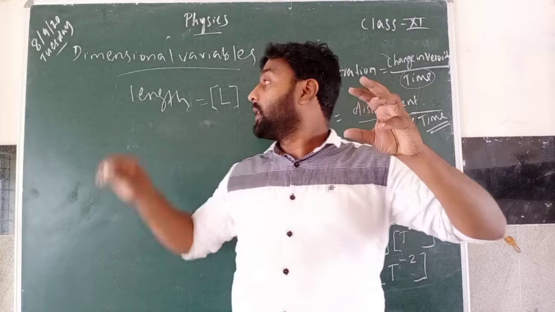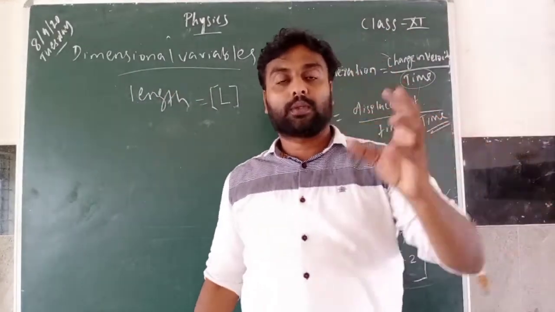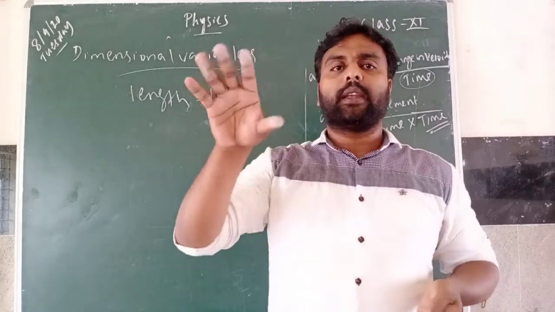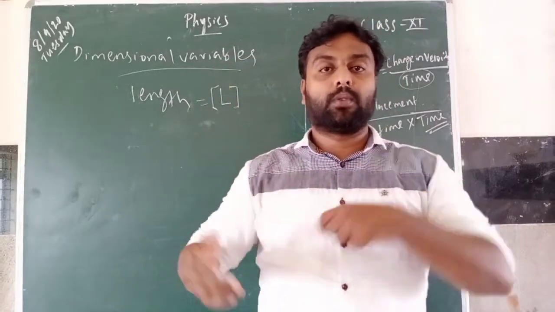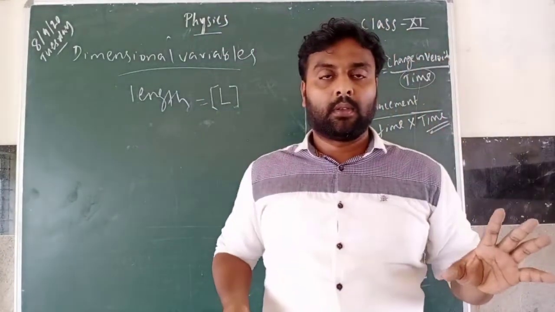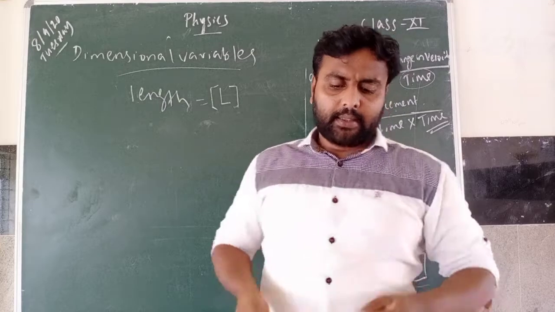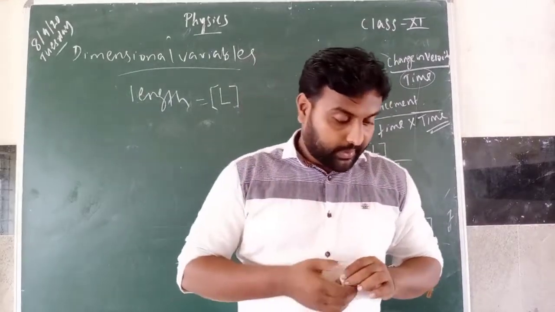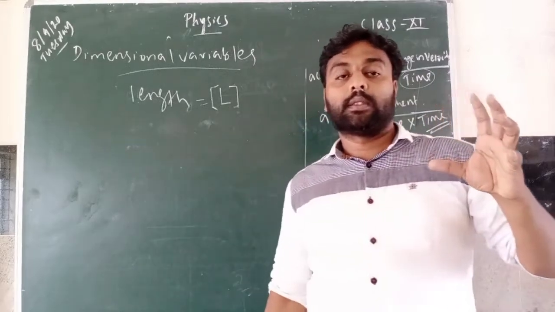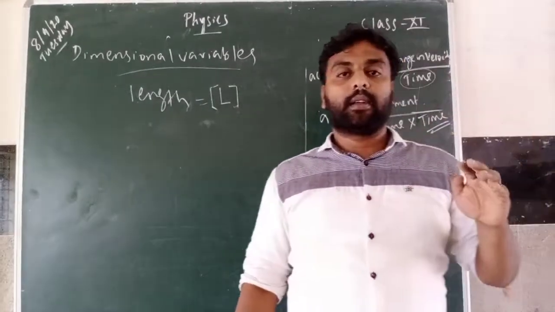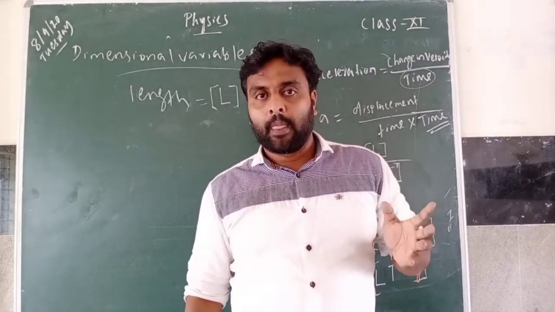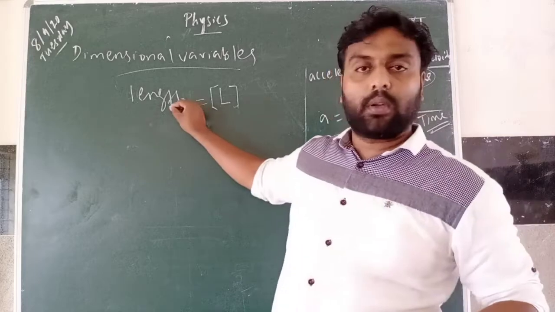It possesses length. Length possesses some variable values. Always we indicate the length 5 centimeter, 2 centimeter, 3 centimeter. We are indicating some values. So that is what it is saying here, dimensional variable. You can see page number 30. Physical quantities which possess dimension and it has some variable values. Understand now?